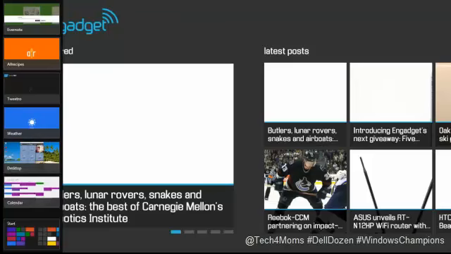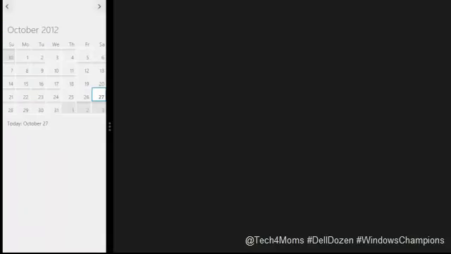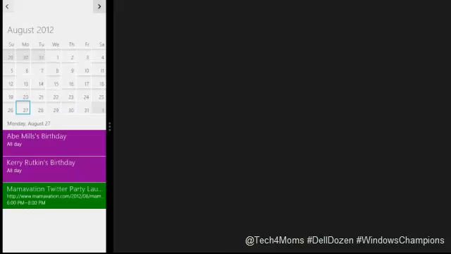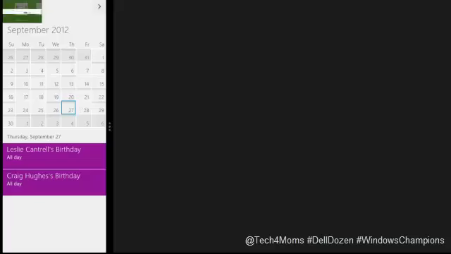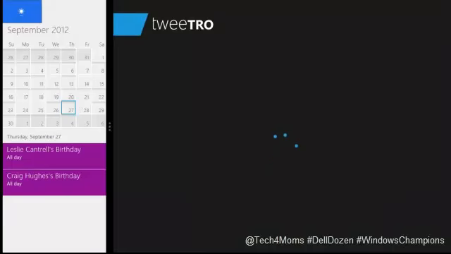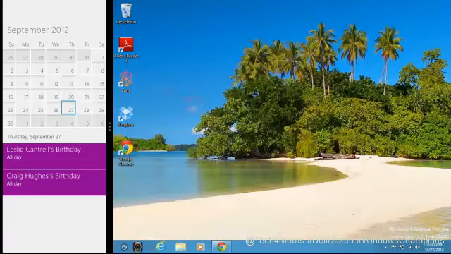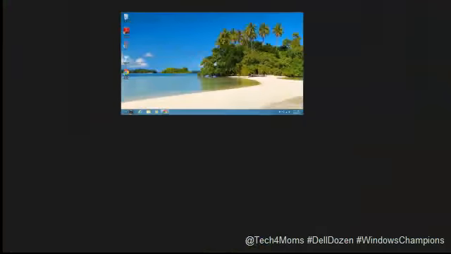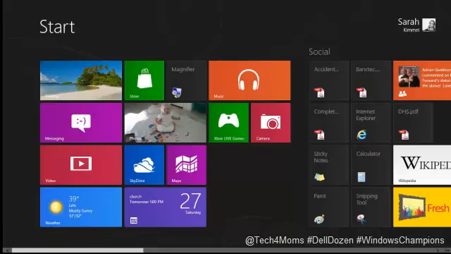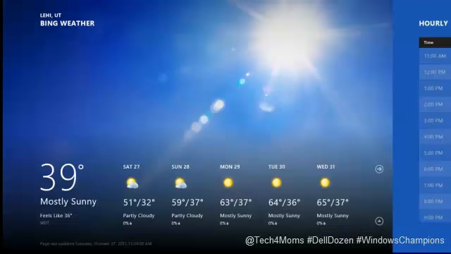One thing that's fun about this new interface is I can put things in the left-hand side here. So here I can do calendar and have that running, and then I can have something else running here. And again, you could even have your desktop running on this right hand side. It's a really nice little feature. I can even adjust the size of it and take it down altogether. That's the fun thing about this new interface.